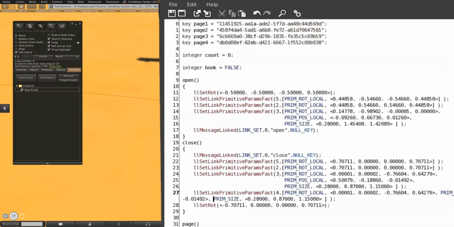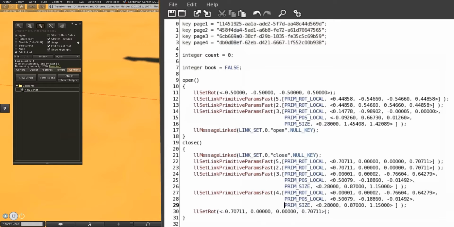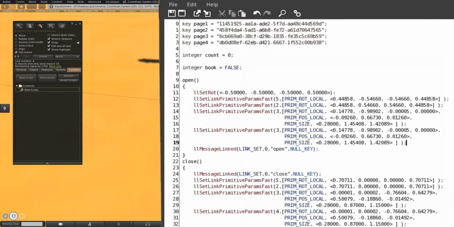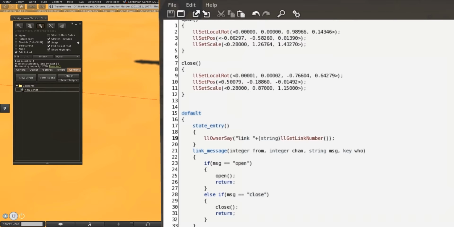I could drag this window out, and that would all fit on one line, and that's how the computer interprets it. But the line breaks don't interfere with the compiler understanding your code, and they make it much easier for a human to understand your code. So that's just a good thing to do.